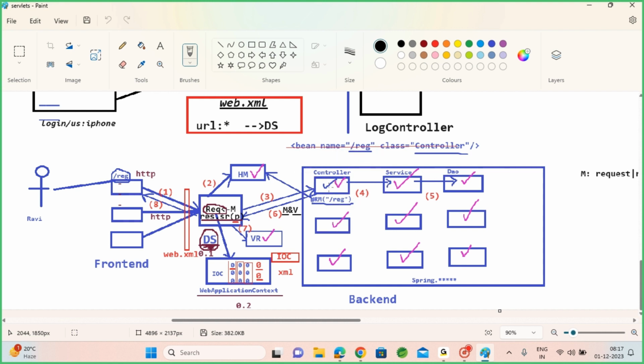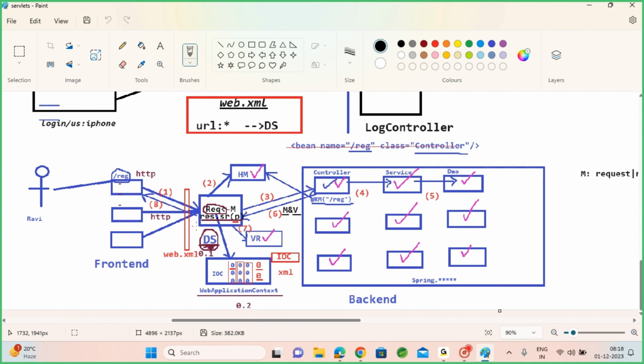Once it gets the response back, whatever output you want to send from the controller, you need to put in the form of a model and view object. That model and view we give as a response to the dispatcher servlet. It will keep the model object in request scope, and the view it will send as a redirect, as an output to the front end. So in the output we get that JSP page, and we get the data from request scope and showcase it there. This is how the end-to-end flow happens.